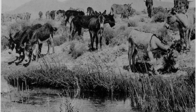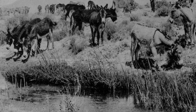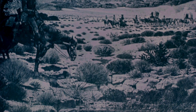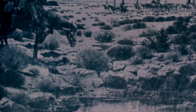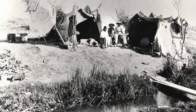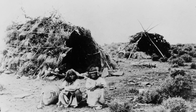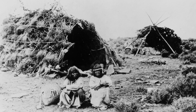But humans and animals always existed in close proximity to each other and their shared resources. Because of the springs, because of the water, animals would congregate here. They would probably be on regular migration routes or routes going from spring to spring or water source to water source, just like people. So people would have followed the animals, people would have followed the water as well.